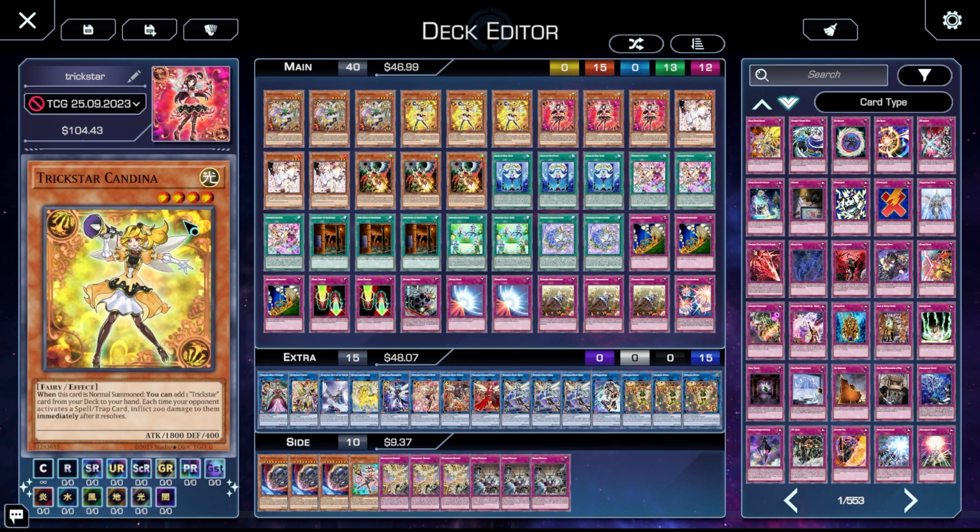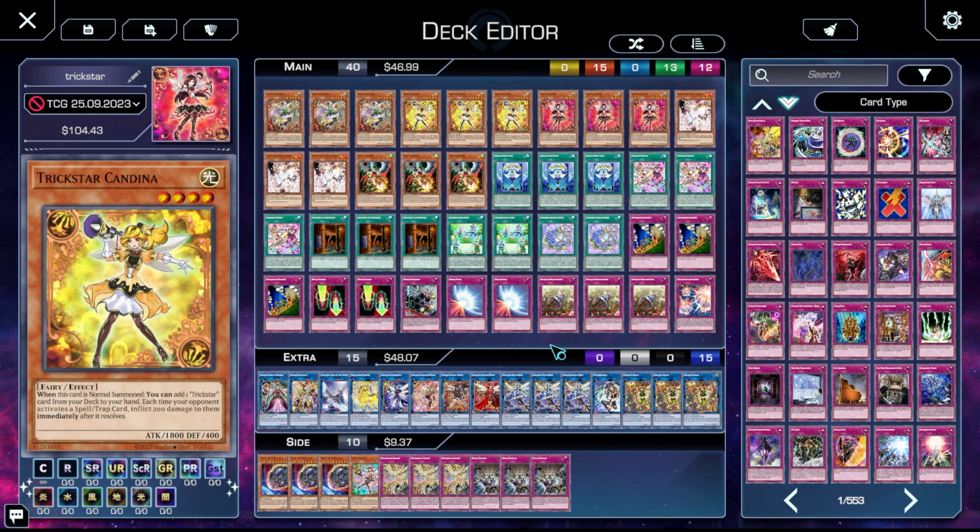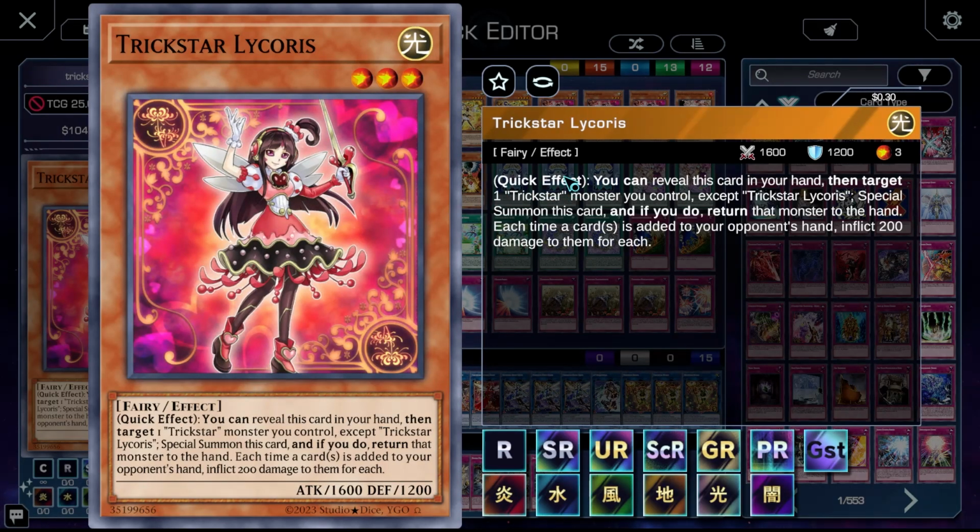If that makes sense. Candina is the primary normal summon of the deck, honestly. Actually, it is the only normal summon of the deck. When this card is normal summoned, you can add 1 Trickstar card, very important, card, from your deck to your hand. Then, the actual burn effect is each time your opponent activates a spell or trap card, inflict 200 points of damage to them immediately after it resolves. So they go to play Pot of Greed, for example, Pot of Desires, Pot of Extravagance, whatever. As soon as it resolves, 200 damage. Which is quite nice.